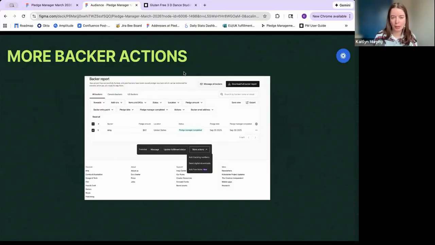And here, when you're adding free items, you can filter your backer report by pledge date. So you could say, okay, anyone who pledged in the first day, or you can filter it by reward if you had an early bird reward. You can filter by a list of backer email addresses if you're trying to offer a free item to folks on your newsletter list or whatever it might be.